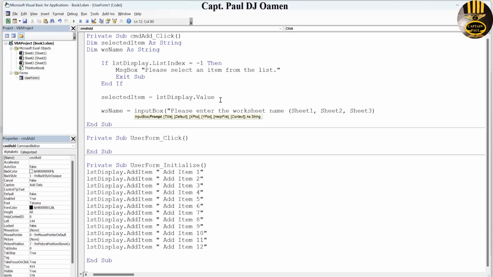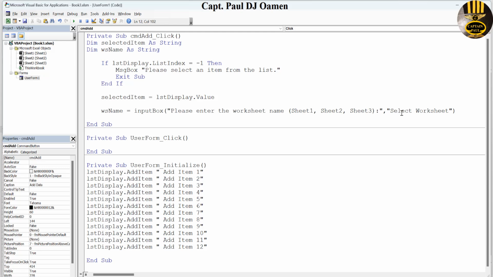I'll enter select worksheet here as the title.